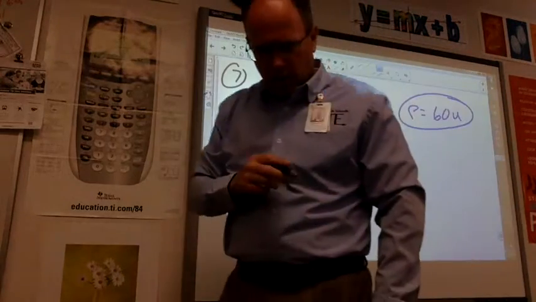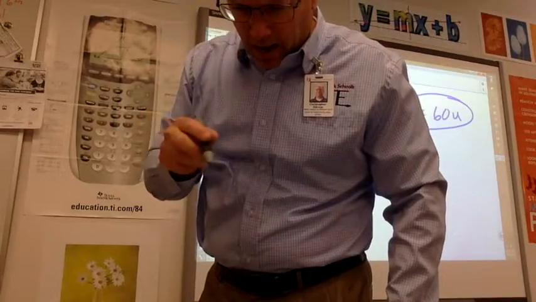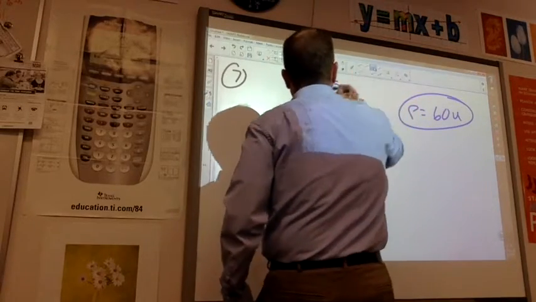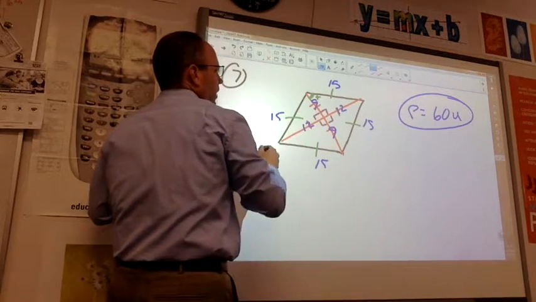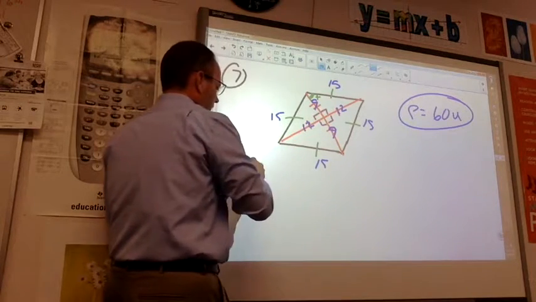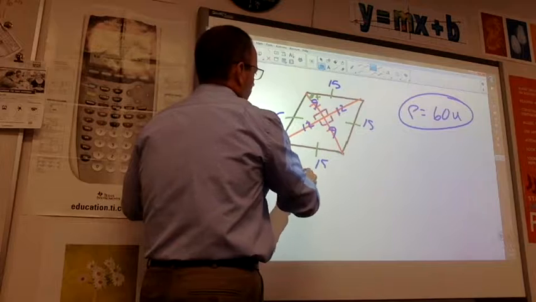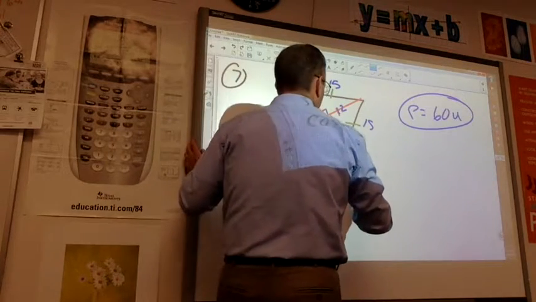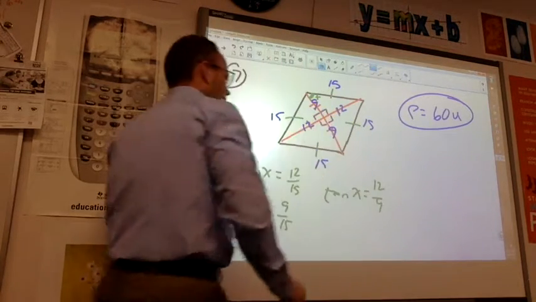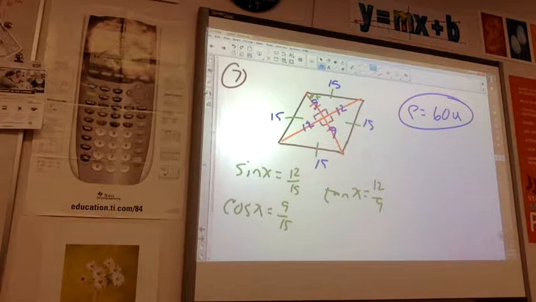Is that okay? 7b. Find the measure of BAC. That measure right there. If I'm going to call that x, I can do a number of things. I could do sine x equals 12 over 15. I can do cosine x is equal to 9 over 15. I can do tangent x is equal to 12 over 9. You pick, same answer either way. Remember, how do I find the angle? What do I have to do with the calculator? Second sine equals 12 over 15, or second cosine equals 9 over 15, or second tangent equals 12 over 9.